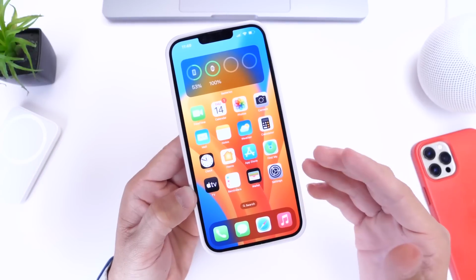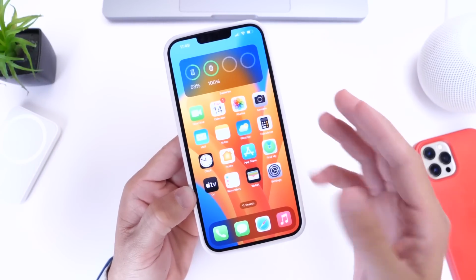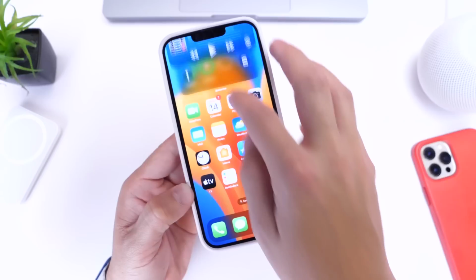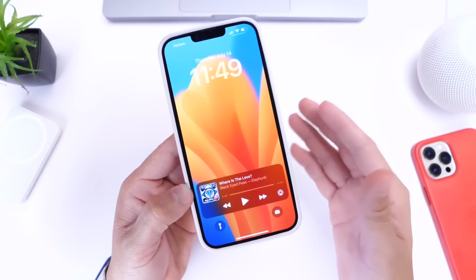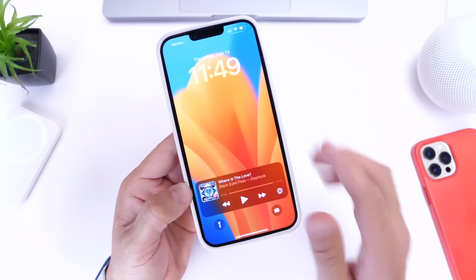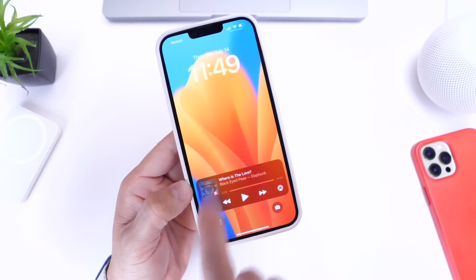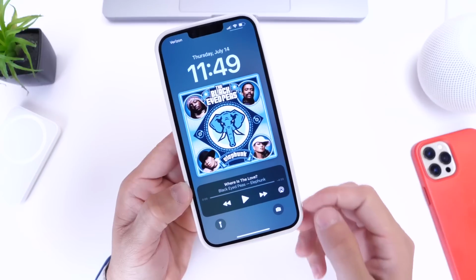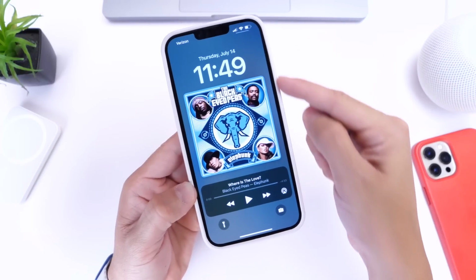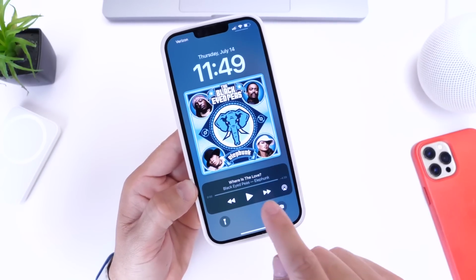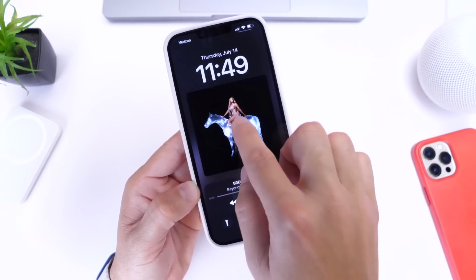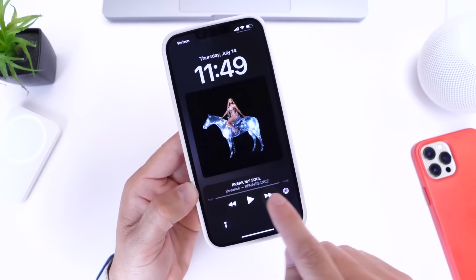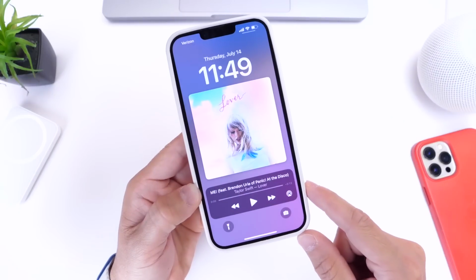Now, iOS 16 Public Beta 1 and Developer Beta 3 has added one major new change to the lock screen, and this is easily one of my favorite new changes to iOS 16 in terms of music so far. Now, if you tap on the album artwork when you're playing music, take a look at the background here. You get a nice blur with the color of the album artwork, and if you switch to a different album, of course, that will adapt, and you now have a full screen album artwork right here on the lock screen of iOS 16, which is super cool.